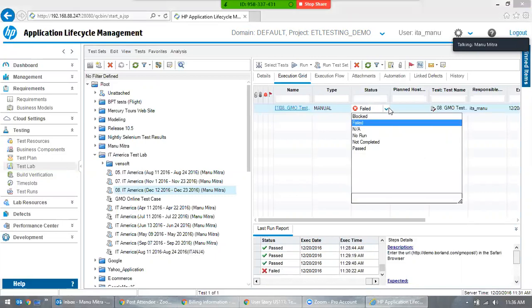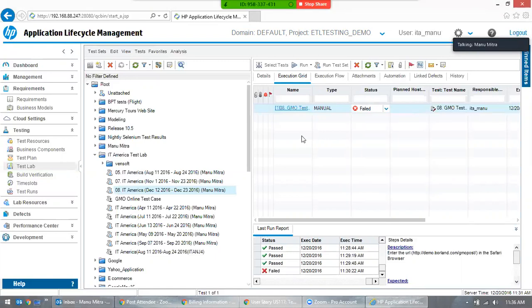The moment you use this button and want to pass it manually, you will get caught, because there is no executed time, and they'll ask you how come you have passed all the selected test cases in just 1 second? There is no possibility of passing all the test cases in 1 second, right? So you cannot change the status from fail to pass manually. You need to do it one by one. You cannot use this button and just change it here. They'll catch you.